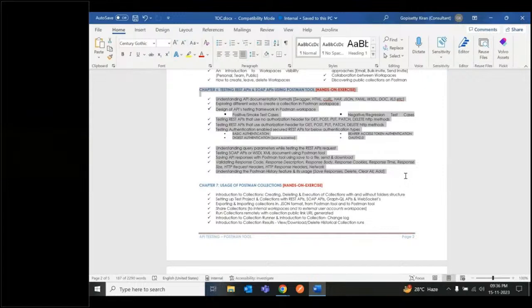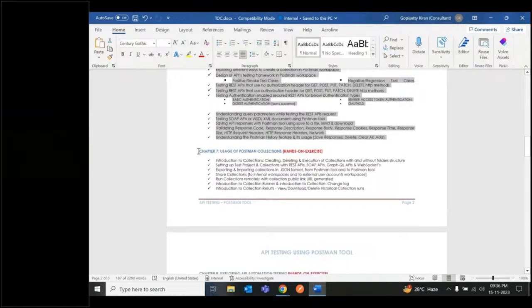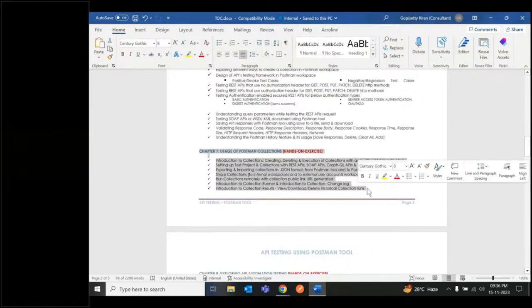Chapter 7 is also something similar to chapter 6, but a concept called collections will be introduced. A collection is a folder-like structure inside which you group all your APIs. You have a parent folder, which I call a collection. Inside the collection, you will have your APIs, both the positive way of testing and the negative way of testing the APIs. This way, you will be able to integrate your Postman automation with any other tool in the market like Jenkins or JMeter or GitHub or Bitbucket. So a collection is a folder-like structure, and it's a kind of brain for the automation tool.